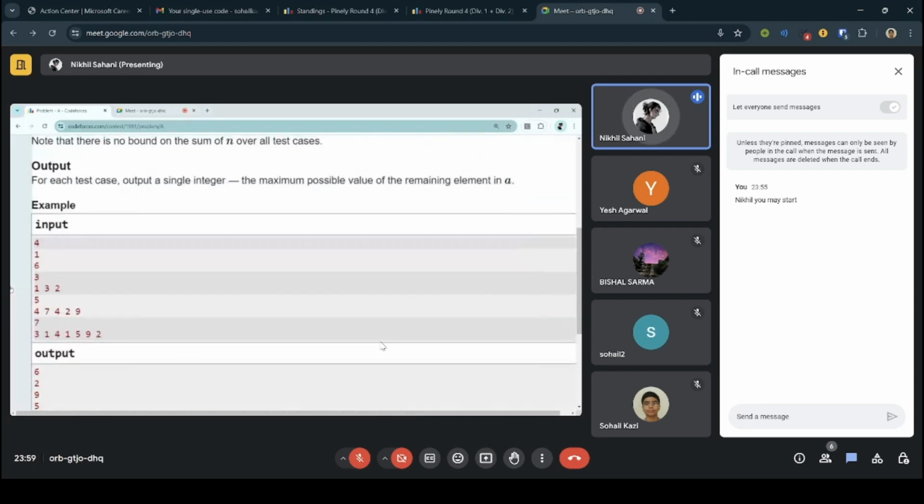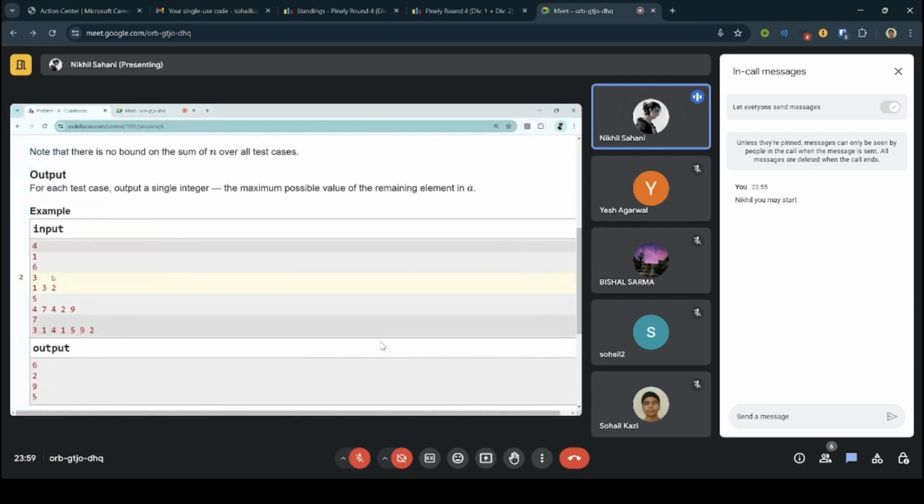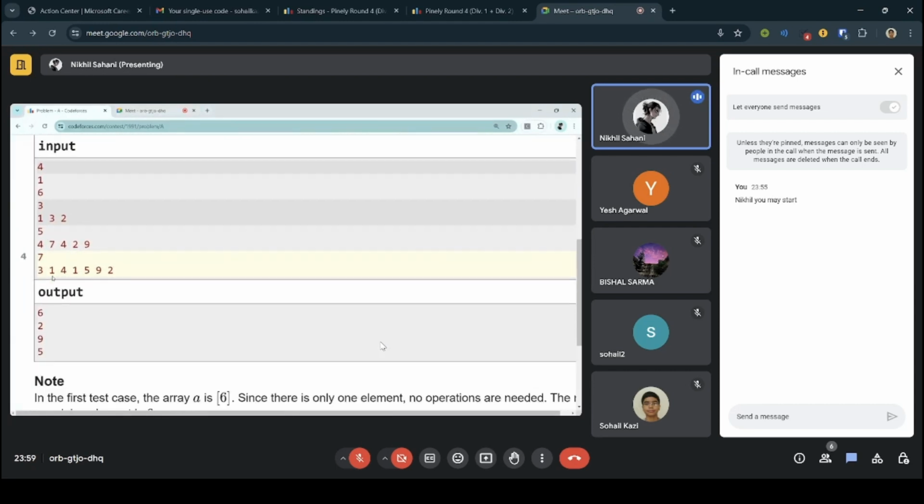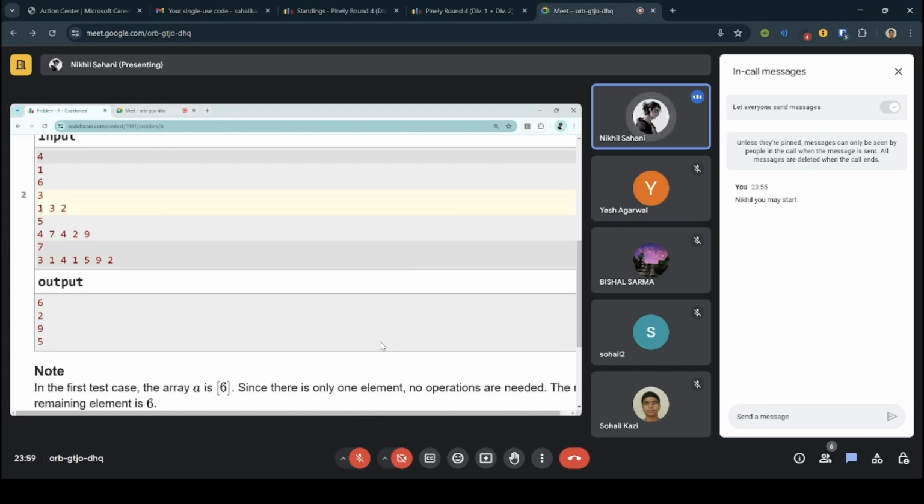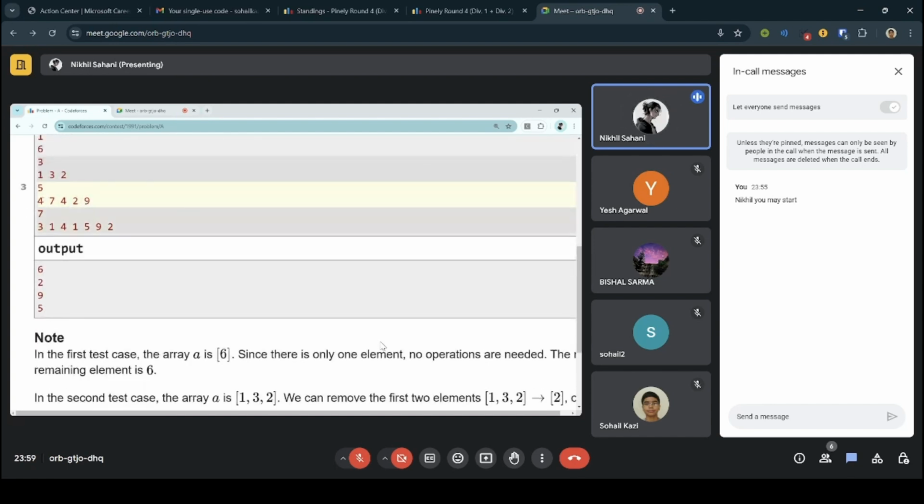So we have to take the maximum of all the elements present at odd indices. Here you can see that 1 and 2 are the elements at odd indices, and we take the maximum of both. Similarly, here we can see 1, 4, and 9. These are the three elements at odd indices, and the maximum of all of them is 9. So 9 is the answer.